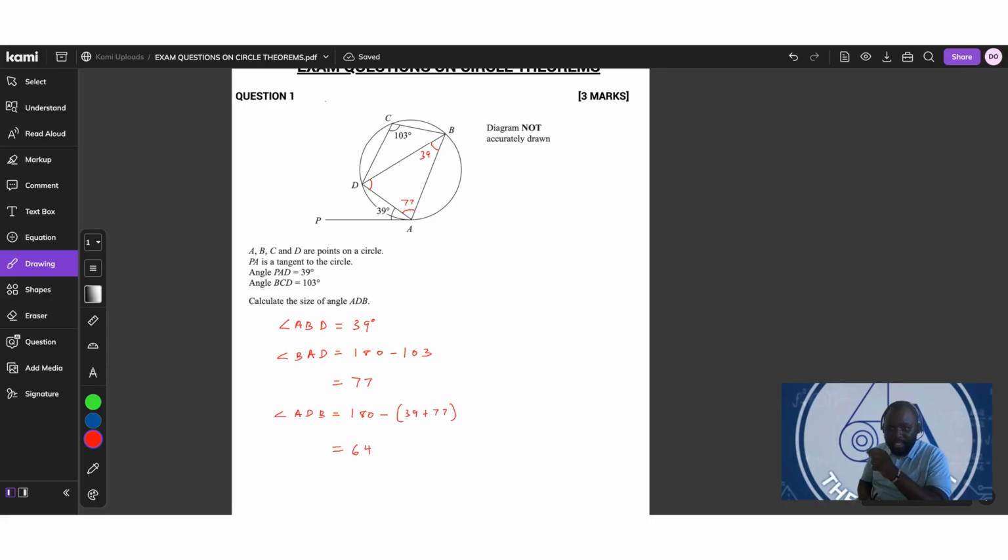Now, if you can do that in the calculator directly, then you just place it in the calculator. But if you can't, then it's okay. It's very much okay for you to add and then subtract, whichever one you find easier to do. So we have solved this question without giving reasons. And now let's go to the next question, question number 2.